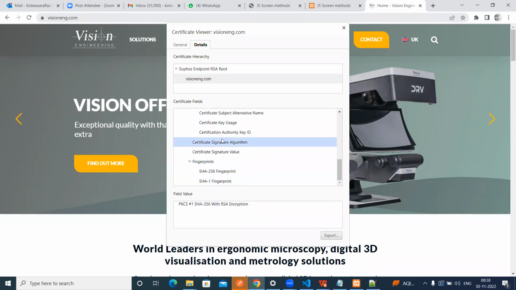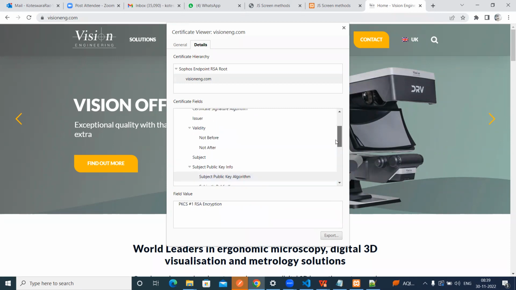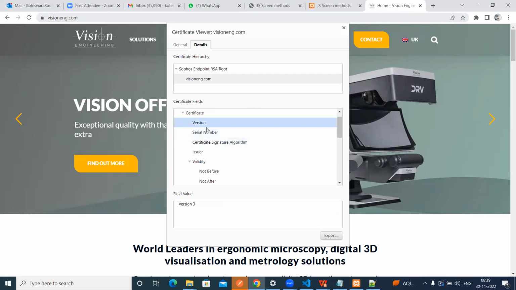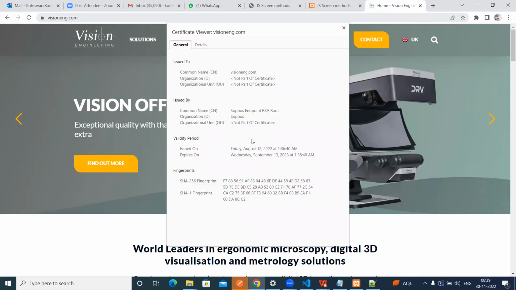Certificate signature, then SSH key, then authentication, key usage, then public key and private key, version 3 certificate. Then we are able to see the vendor also. Here we are unable to see the vendor.